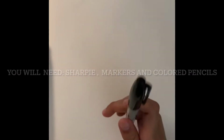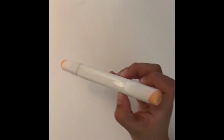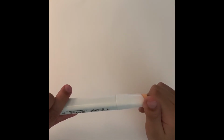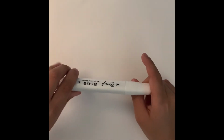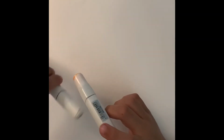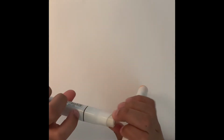Okay, so like I said earlier, in the intro, we need paper. I hope you got your paper, Sharpie, and coloring supplies. So let me show you the coloring supplies. I'm going to be using Bianyo markers because I have them. They're alcohol-based ink markers. But if you guys don't have these, then just use a peach crayon marker.